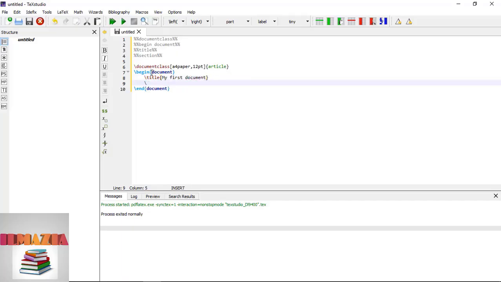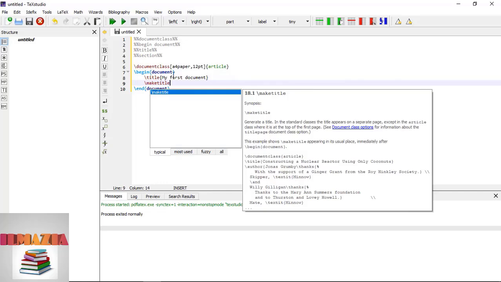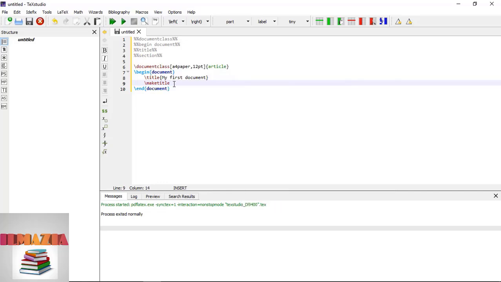And the second command necessary for making the title is slash make title. If you don't add the slash make title command, you will not get your title. So these are the two commands for making a title.